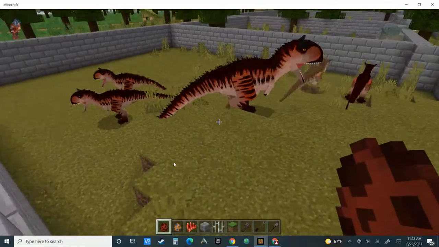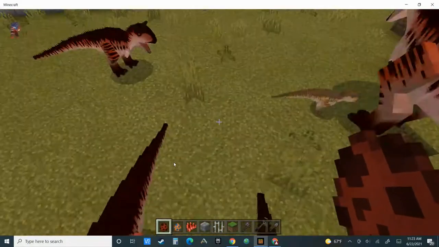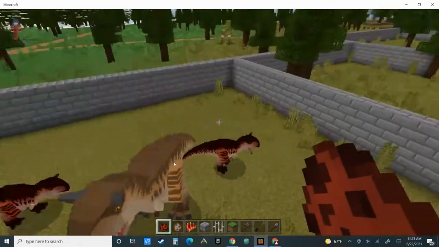Can I get some adults in here, please? There we go. Well, these two bred too much. They liked breeding too much.